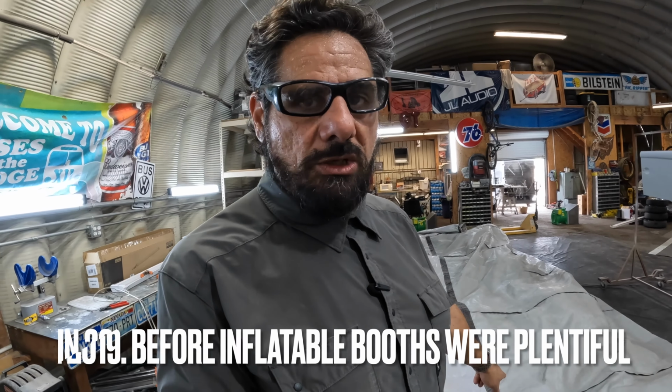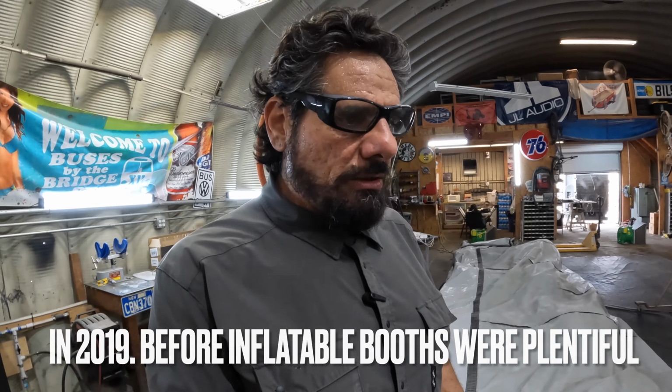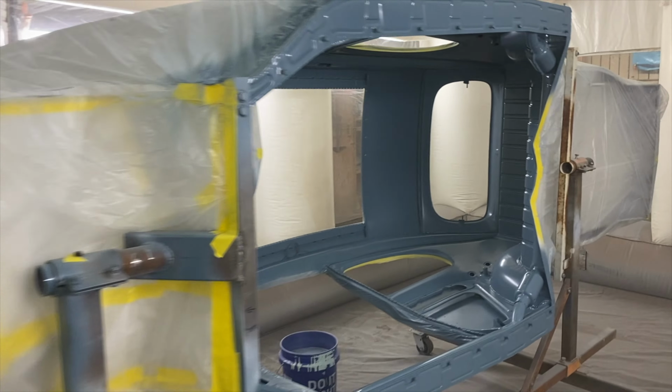My buddy Shannon Akai, you guys may know him from Counts Customs, displayed his bus every year for these guys, Mobile Environmental Solutions. And so I got a deal on this booth. So I still paid dearly. I paid $6,000 for this booth, which in my opinion was far too much. After the first time using it, I realized how much it didn't actually clean the air, how it wasn't actually moving enough air. Yeah, I felt a little bummed on that.